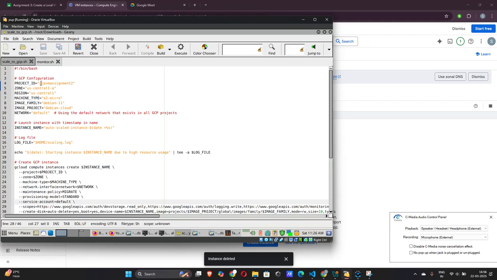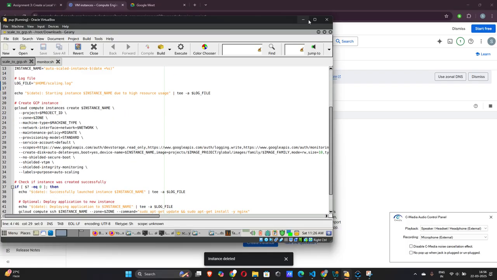The project ID is this. Since you have seen that it is the same ID as what we have in the console of GCP. The zone is US Central A. The region is 1. Machine type is E2 micro, Debian 11. So this comes in default, and the network I have used is default as well.